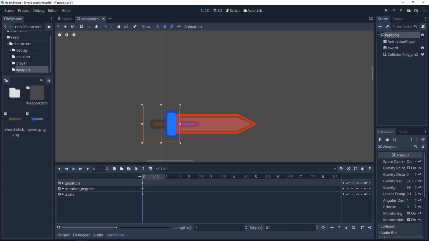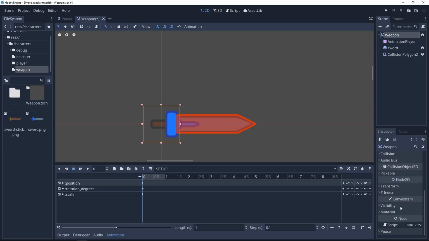On top of this, we're going to animate the visibility of our sword. The sword will be invisible when the character is walking, and it will become visible only when the player attacks. Instead of handling this via code, we can do it visually in the animation editor. On the Area2D node, go down to the canvas item visibility section and click the key next to visible. In general, you can also click on the modulate property. It's one you'll use often.